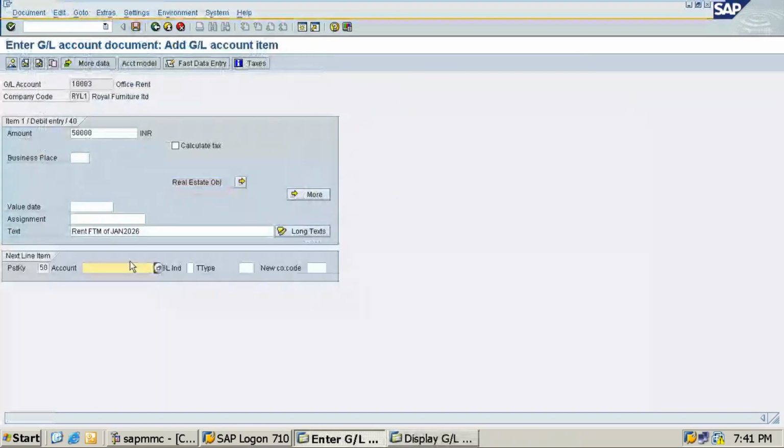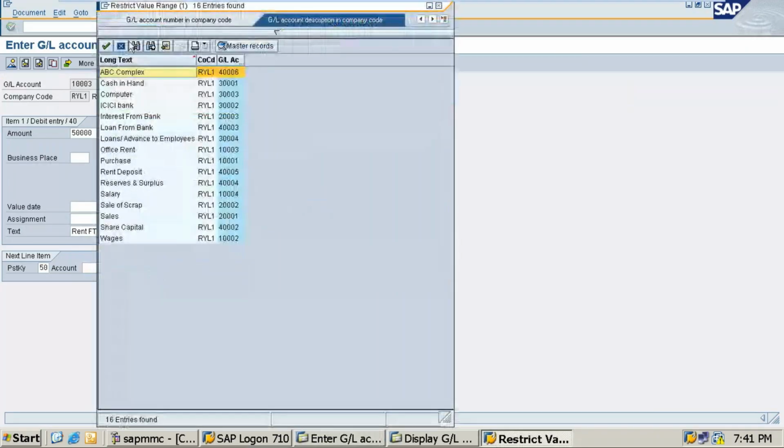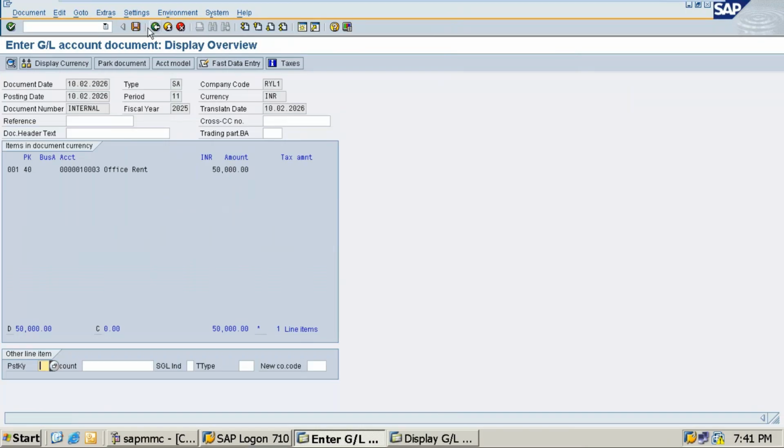Once after saving this ledger, now I'll come here, choose ABC complex, enter, amount is 50,000 as a rent. What I'm doing, once again, I'm just cancelling this entry.